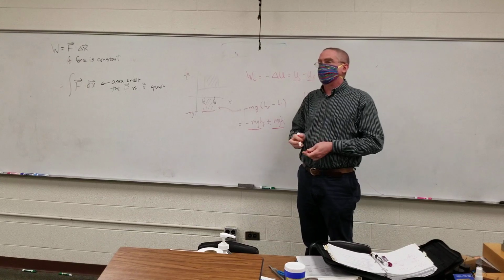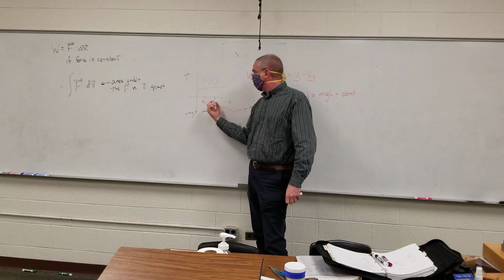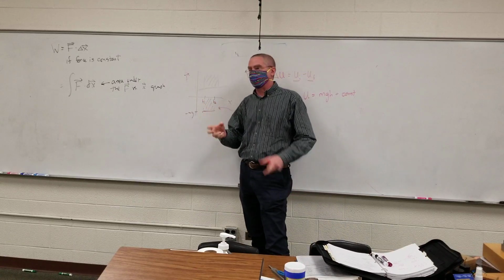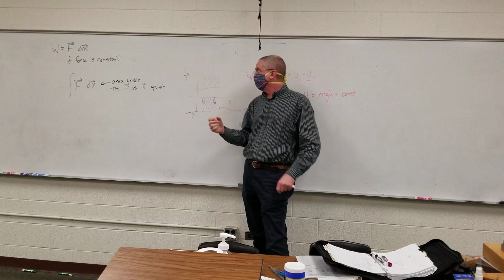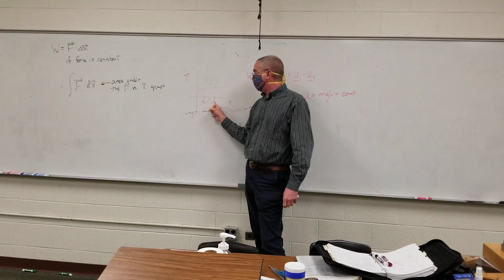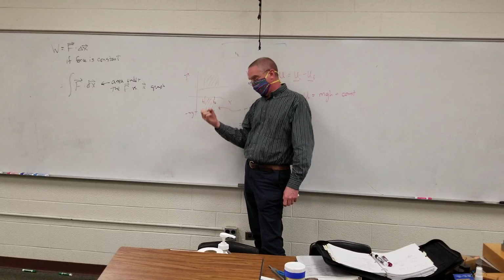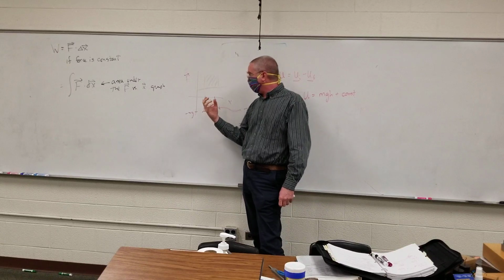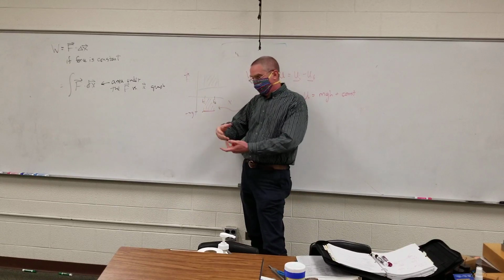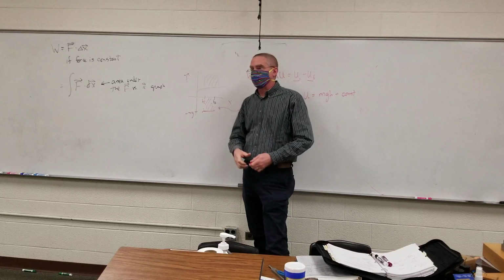Yes? Why is mg down here again? Because I have my position, this is for the scenario of an object being thrown into the air. I have initial height and final height on sort of the positive side of the x-axis. And so thereby, since I'm dealing with the scenario of an object being thrown into the air, if that is positive position, well, force is down. Oh, okay, that makes sense. So that's why it's negative. Okay, that makes sense.